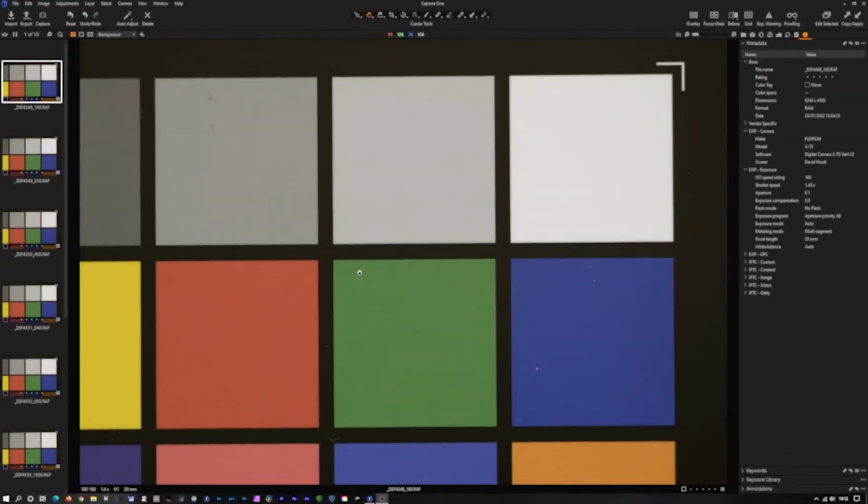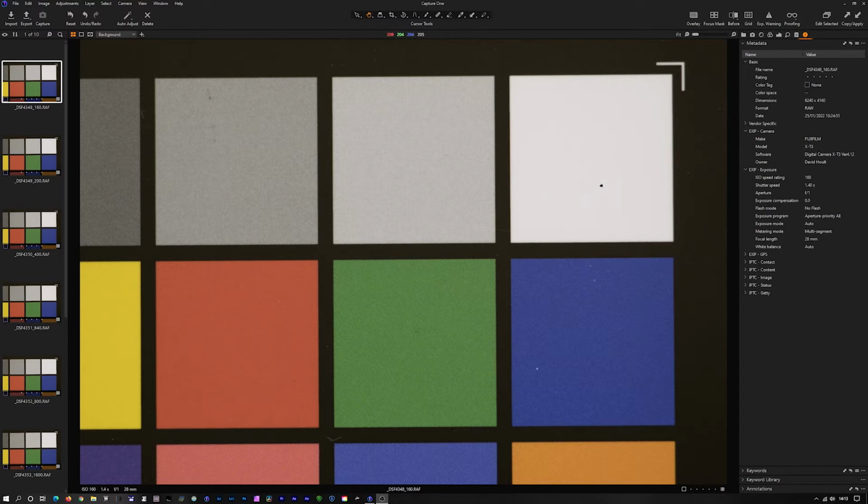So right, we've got the images into Capture One now. The first way we're going to look at is I've kept the shutter speed the same, the aperture the same, and all I've done is reduce the illumination on the chart and up the ISO to compensate to keep the exposure exactly right. Now in this group, I've taken the major ISO range. So we're starting at 160, which is the base.